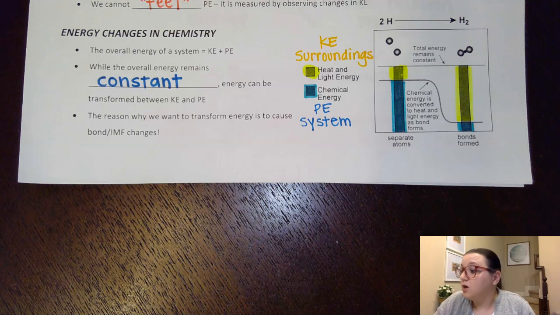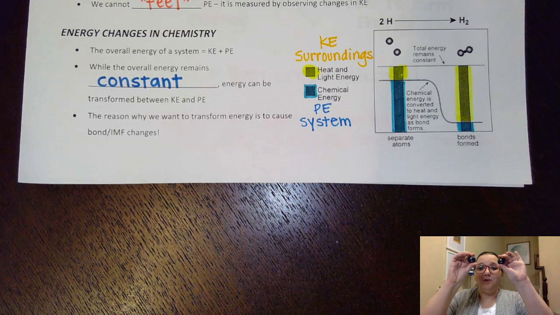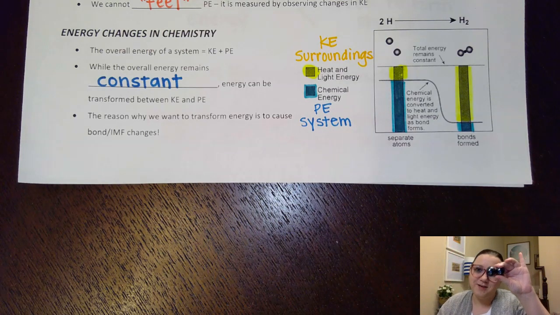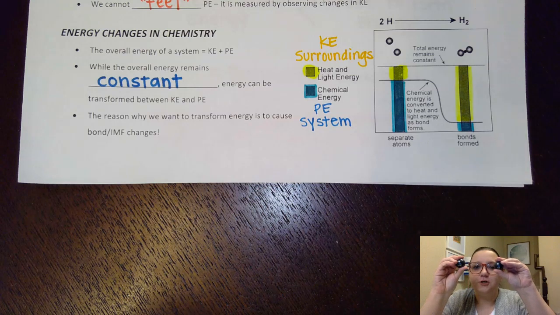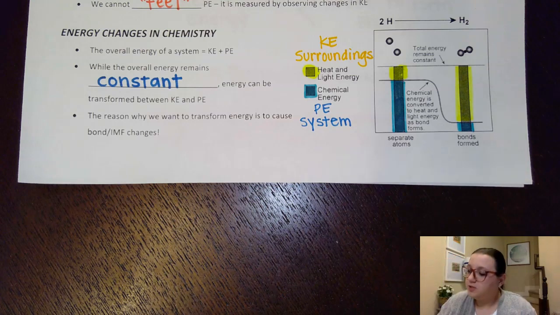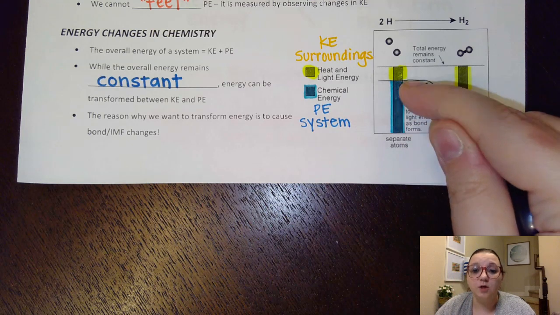So let's say I'm starting off here with two hydrogen atoms. The issue with two hydrogen atoms is that they feel a lot of attraction with each other. They really want to come together. So when they're far apart like this, it takes a lot of potential energy to help hold them apart. And so you notice here in blue, the potential energy of the system is really large.